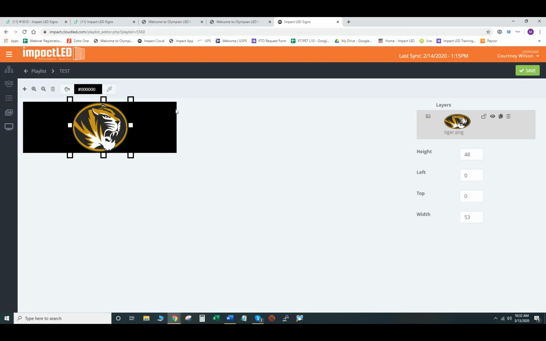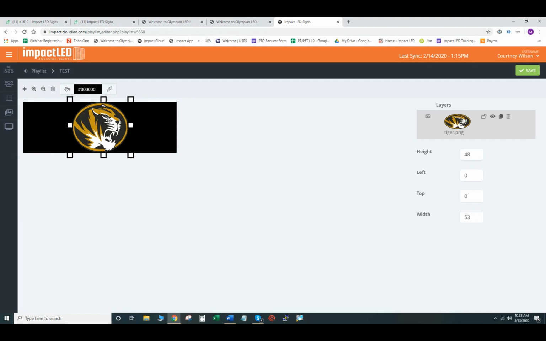And yes, you will have black on the edge of your screen if you do have to push your photo in, but at least it will look nice out there. And obviously, a high definition photo that you have on your phone or computer screen is not going to look high definition out on this kind of sign. So keep that in mind too. It won't be crystal clear high definition, but at least it will not be all stretched out awkwardly.